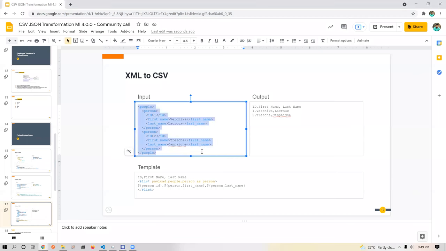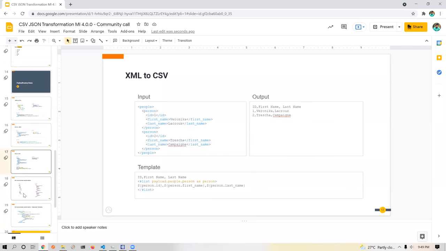So it's very simple. You just have to learn a few things about the FreeMarker template language, and you can do almost any transformation that you need. You don't have to go to a script mediator or a class mediator anymore. You can do any complex transformation using this FreeMarker template language.